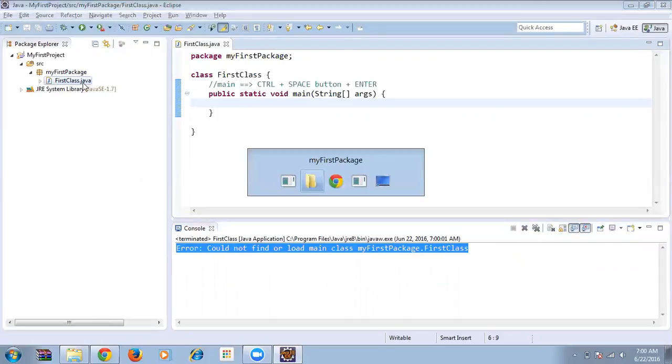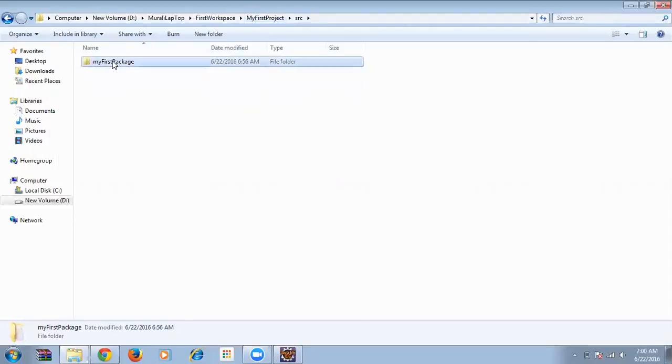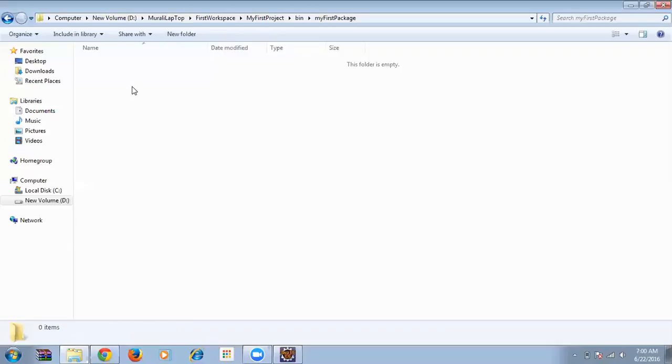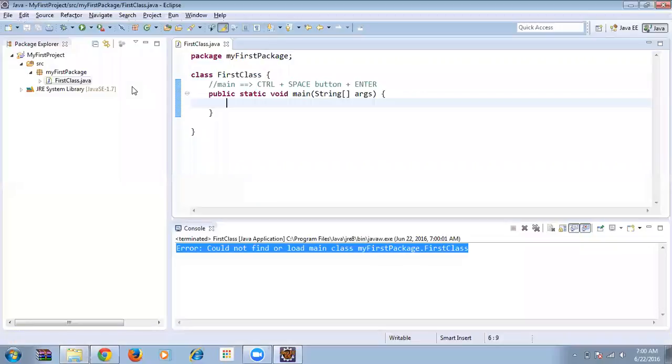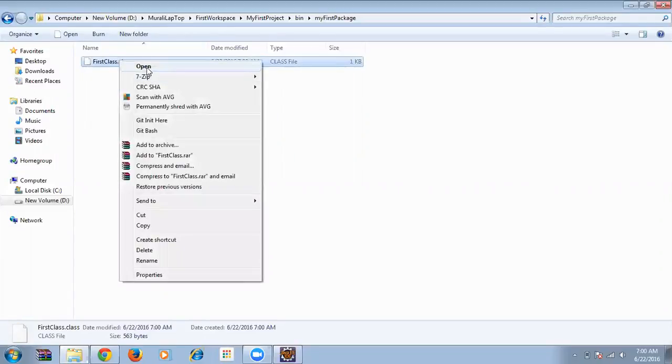The Java file right now is still present in the source folder. See, the Java file is present, but the class file is not there. Only then can you execute my code. So what I will do, I'll just type something, hello world, because only now it will compile, since I made some changes. See, now it has been created, but I cannot open this file.